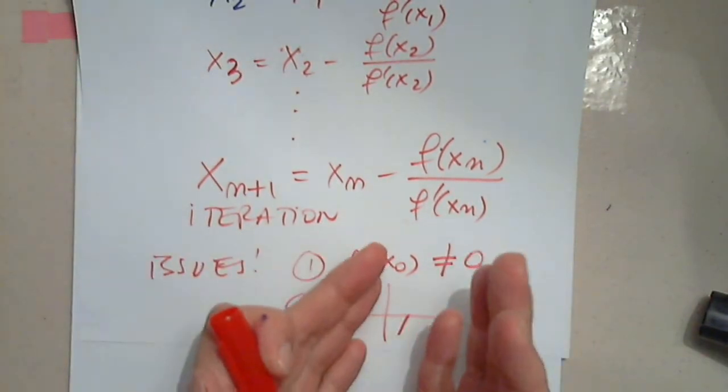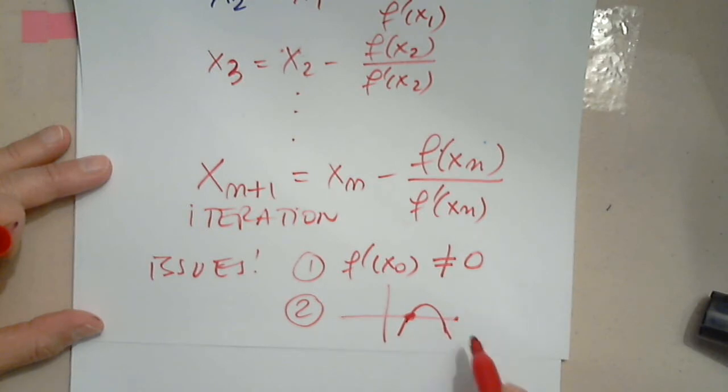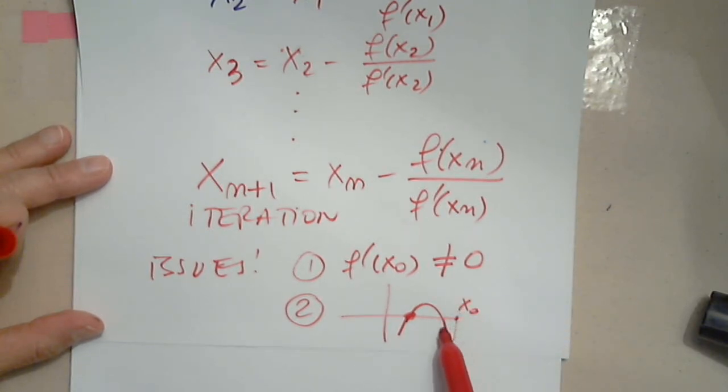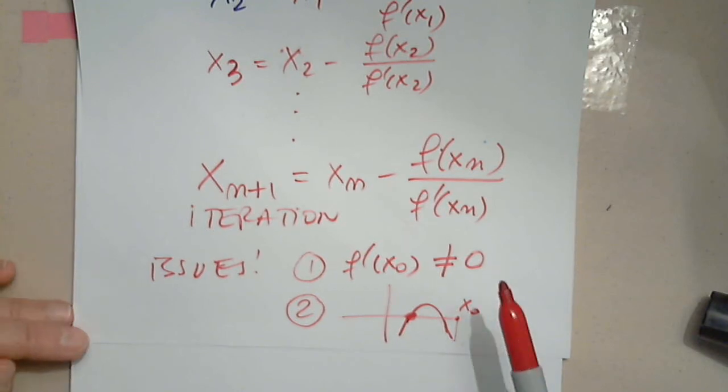The second potential issue is why we want to be as close as possible. So if I want to determine this solution and I start here, and there is a maximum between the actual solution I want to determine and my starting point, the method will never converge. I will only be here all the time. I will never get here.